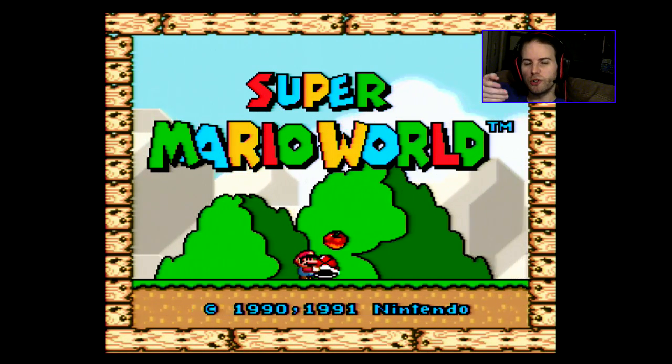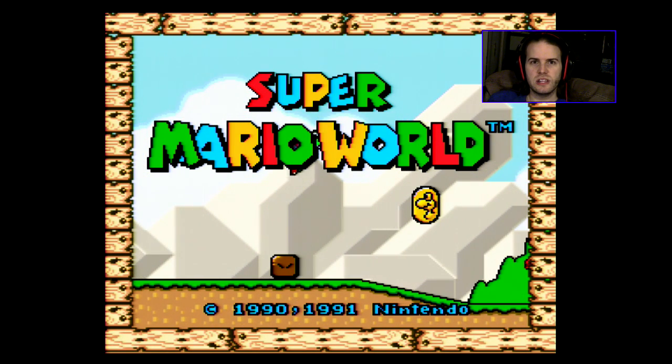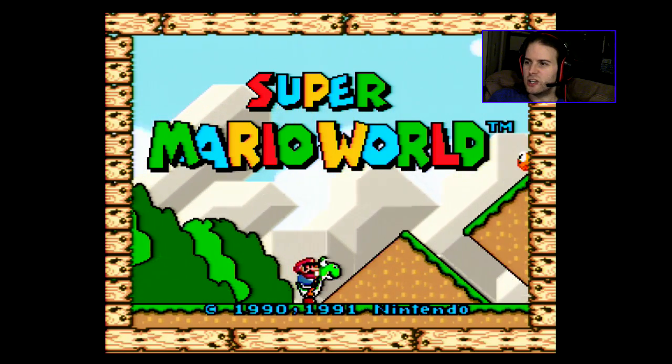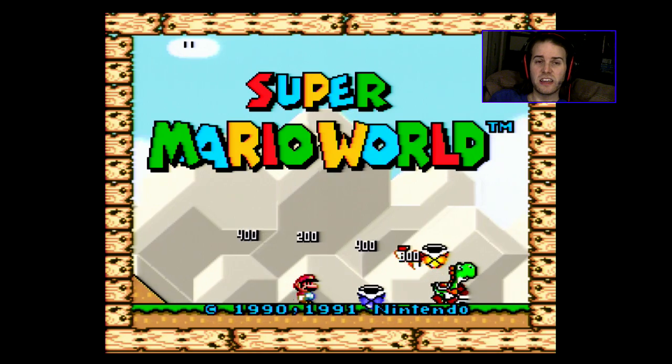This time I'm playing Super Mario World for the Super NES. I'm playing on a real Super NES with a real Super Mario World cartridge. And you may be wondering, Jeremy, you say, how do you get such a good picture out of this thing?